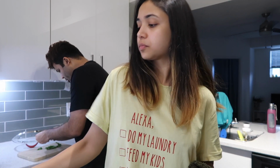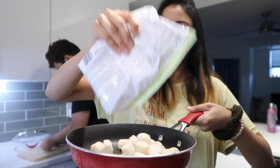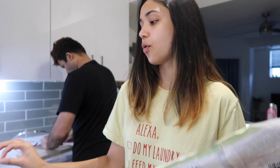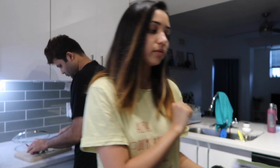So this is basically, take some olive oil in your pan and that's it, and just saute them. So there are 2 ways to make it. Either you want to boil it and make it, or you can microwave it, or the best way to make it is in a pan. You don't have to boil or anything, just add a bit of oil and add the gnocchi, toss it around until it softens up, and then you can see a little lightish brown color like this on the outside. That's when you'll see they are ready and they are the best way to eat it. You can add your sauce or whatever you want basically.